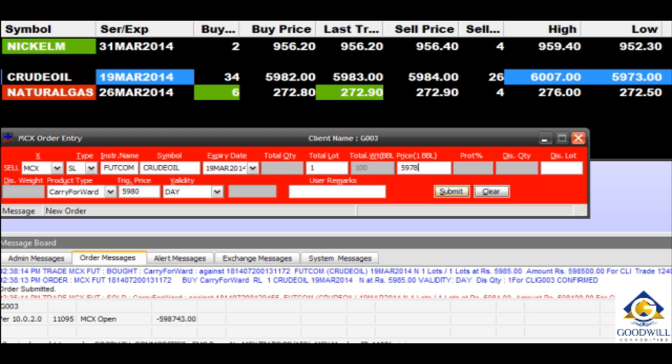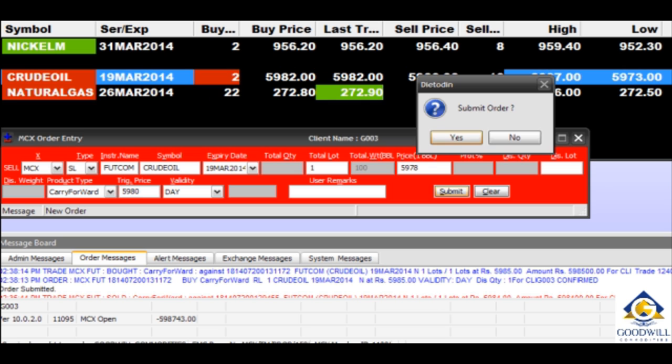I am going to explain this again. In the trigger price, I am going to put the trigger price which I want, from this price till 5978. I am ready to accept my loss. So I have set a certain condition, not above 5978 or not below 5980. Within this two price range, my stop loss order will be executed.